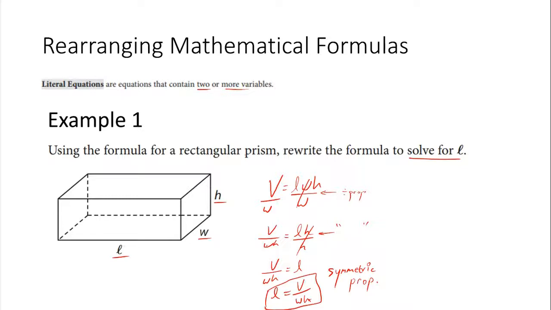Now, why do we need to know that in the real world? If somebody's selling you a fish tank, who knows? It could be a fish tank, a water tank, a gas tank. You never know. They'll tell you there's a certain amount of volume for this, and maybe your friend measures the width and the height and totally forgot to measure the length. And you're like, well, I have the volume, I have the width, I got the height. Because you already know how to isolate for your length, you can just apply the formula that you rewrote to solve for your length. That way you can get your measurement. So just be aware, sometimes you can move around formulas depending on what you need for that given situation.